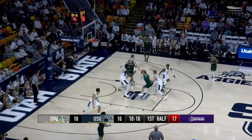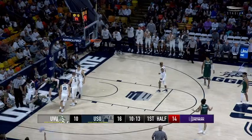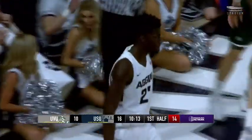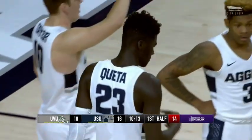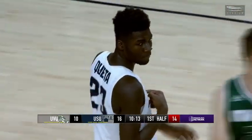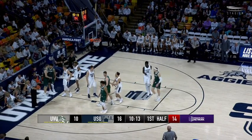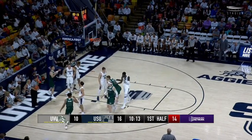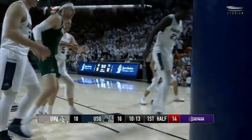Jake Toolson at the 15-foot mark, probes, now tries to go left hand. Nemish Ketta says, get that out of here. Swipes it. Yeah, he made a nice move to try to create some space, but Ketta's length erases a lot of that room. Yeah, a little jump step, shot fake, which got Sam in the air, and then he stepped under, but Ketta keeps his feet and just swats that into the fourth row.